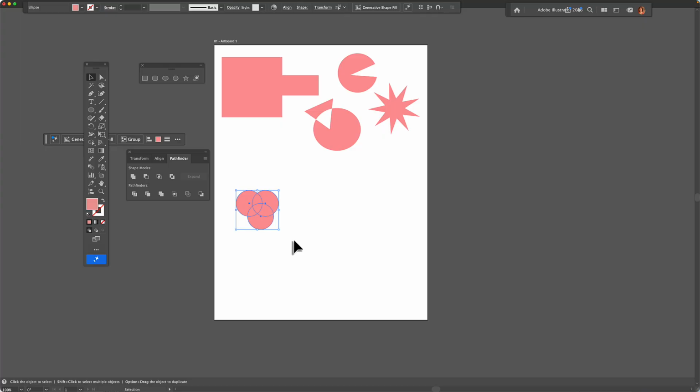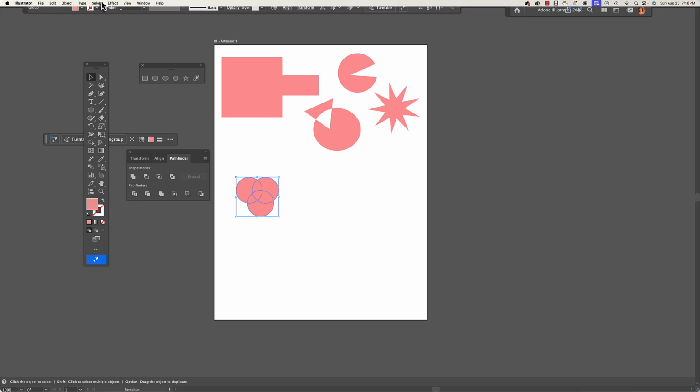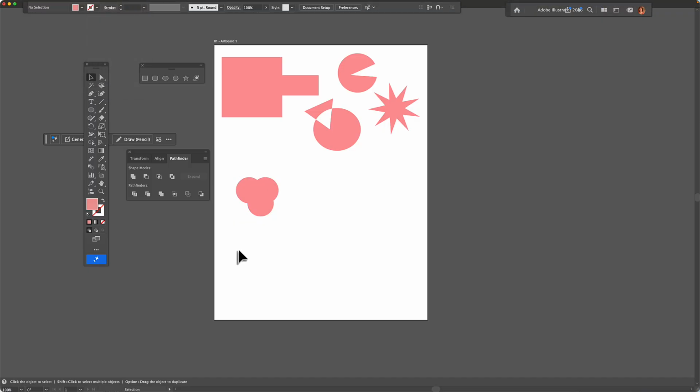I select all three. When I come to divide, what happens is they all become separate shapes. Now, a lot of times when I go to move these around, they move as a group. So what you have to do many times is you have to deselect. In Illustrator, we'll find it's so much about selections. To deselect, I can come up and choose select, deselect, or I can also just click off onto my white artboard. Now, when I go to move these again, it's getting the whole thing.